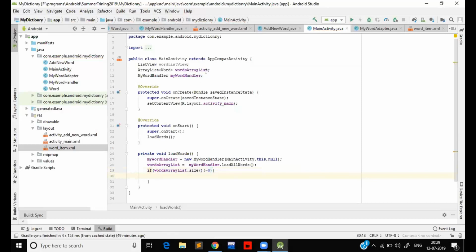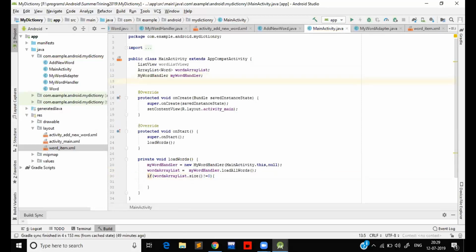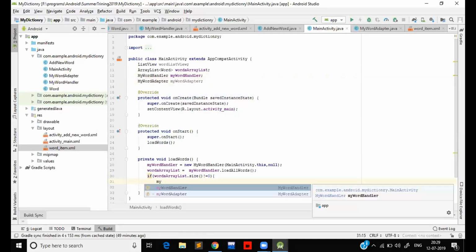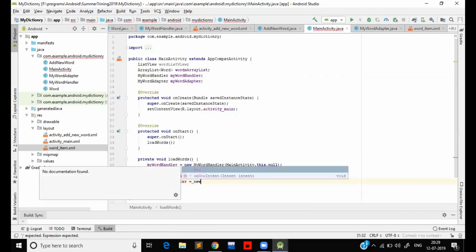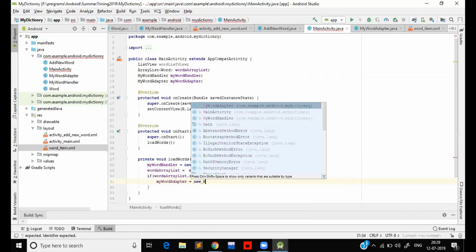we need an object of our adapter class as well. So let us just create an adapter, that is my word adapter, my word adapter equal to new my word adapter.